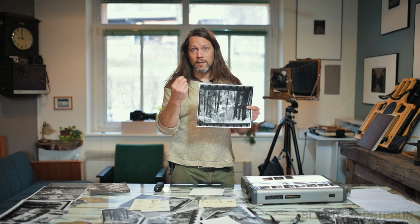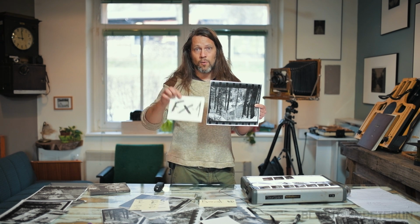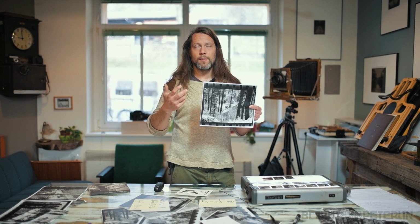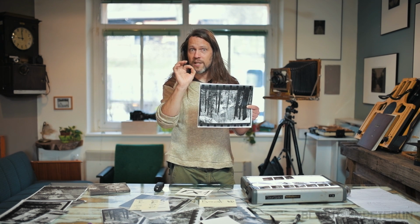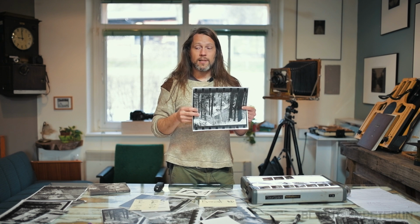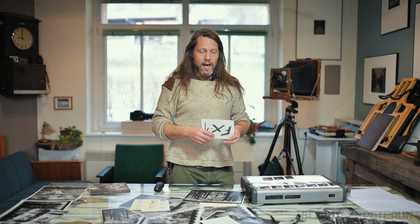because of the sharpness that is produced by FX-1, I have a feeling I'm looking at medium format film. I mean, a print made from medium format film. It's really sharp, it's really crisp, and it's very surprising when you compare it to other prints. It's special. So I like it a lot, actually. That's why I like ID11 1+3, because in 1+3 dilution it's a really sharp developer, and this one is even sharper, and it doesn't lose so much tonality as I would have thought.